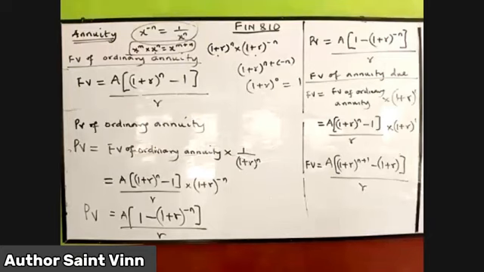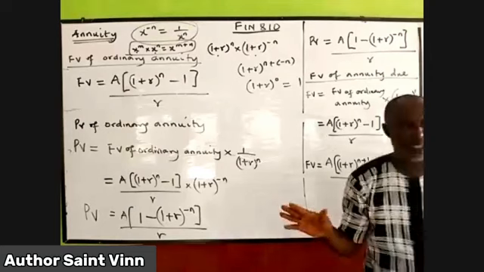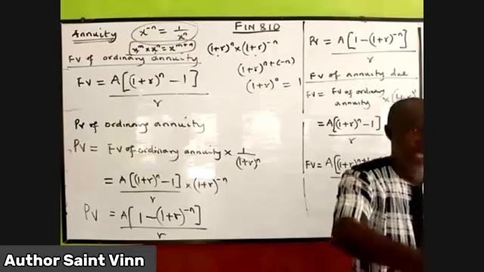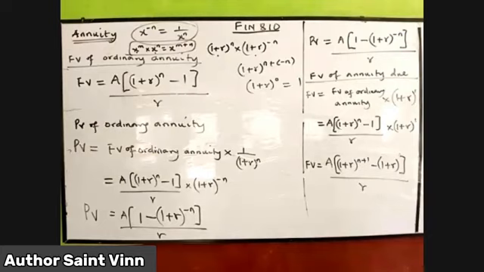Unlike the sciences, because I'm both science and commercial, they just solve and walk away. But in commercial, you solve and interpret. So you can't run away from mathematics. I'm telling you now because we are just starting, so that you have it in your mind that there is calculation and you have nowhere to hide. Even in your accounts, knowledge of mathematics is applied, where you are asked to find marginal cost and total cost. If you know total cost, you differentiate it to get marginal cost. So you count everything.